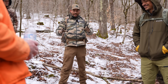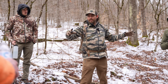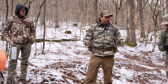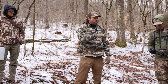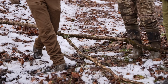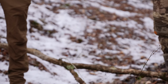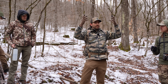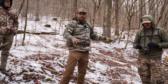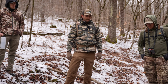But no, that stuff, in small doses on the landscape, yeah, it's good for wildlife. But from there, it's just gonna spread to next year be the whole area, and then the following year, just keep spreading and spreading. But small doses, not bad to have. Greenbrier and multiflora rose in an immature state look very similar because they're both super green. The briars are smaller on the greenbrier versus the multiflora rose, but the multiflora rose grows up and is bushier, just like a rose bush grows up and bushes out, where the greenbrier is a bit wavier and kind of rolls throughout the forest floor. So we'll probably find some along the way, but that is an example of multiflora rose.